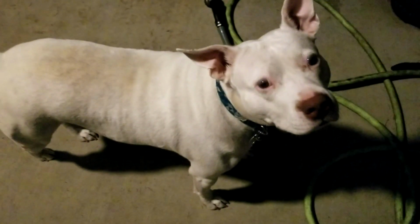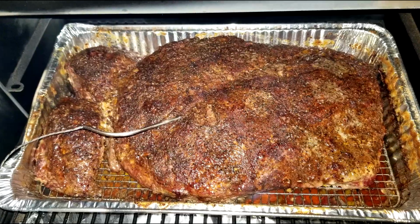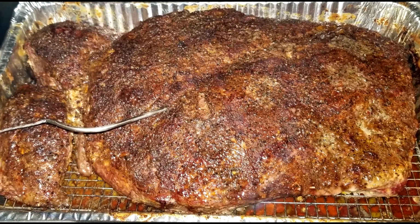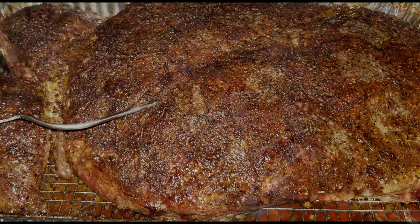Okay, Harvey, it's time to check the brisket. All right, it's 6:15. We're running at 272, and I got it set at 275. 6:15, which means 3 hours we've been on. Oh, you can't see it. Gotta get some light. Looking good. Okay, good morning. What time is it? It's 9:15, isn't it? Yeah, it's 9:15, which means the brisket's been on for 6 hours.